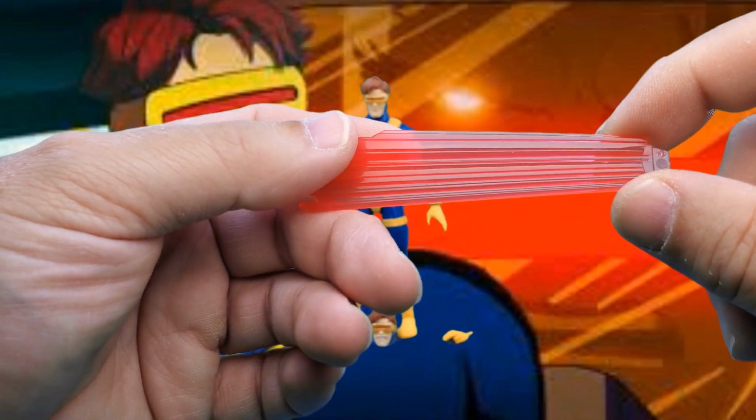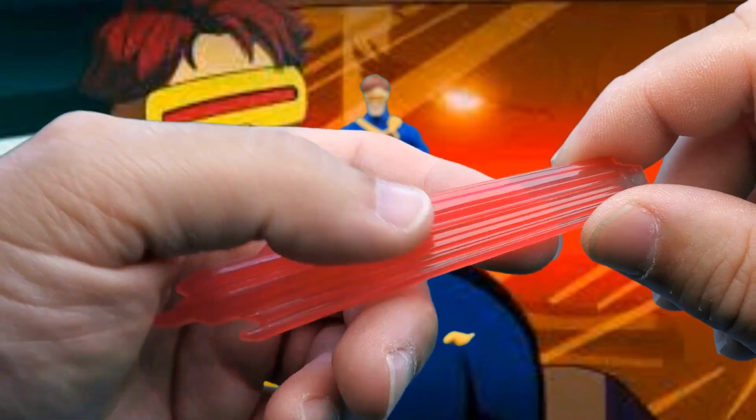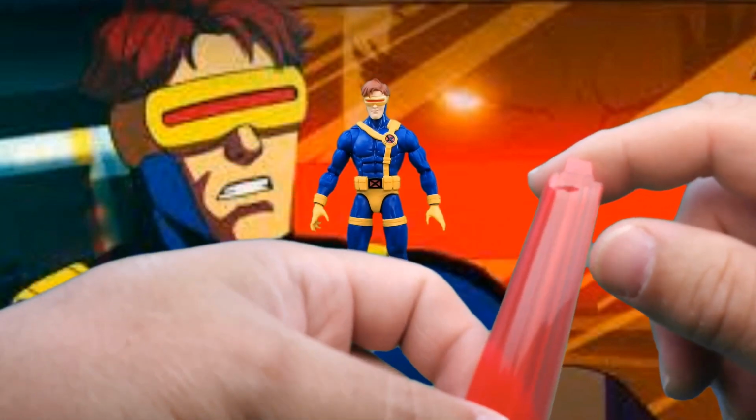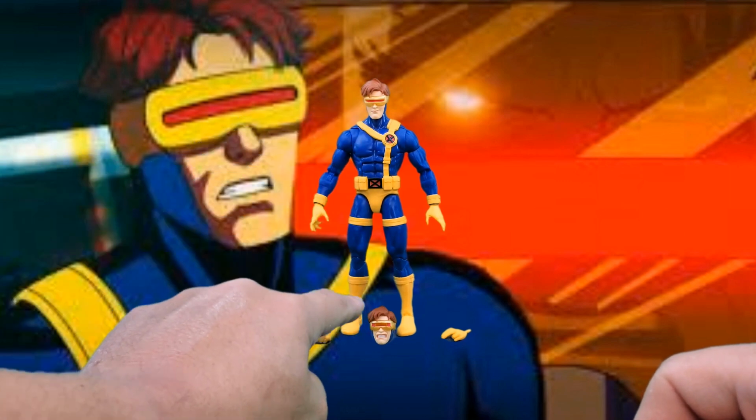And I do believe we've seen this before, starting off with the retro carded X-Factor Cyclops. And I do believe this is the same piece. I didn't dig my other piece out, but it seems reasonably similar to it, but you know, it's a red beam, so why wouldn't it? It does have some nice sculpted details on one side of it, and the other side is smooth, so either way you want to do it, you can put that up or you can put that up. And it doesn't fit into this head, it fits into the alternate head, and we'll get to that in just a moment.